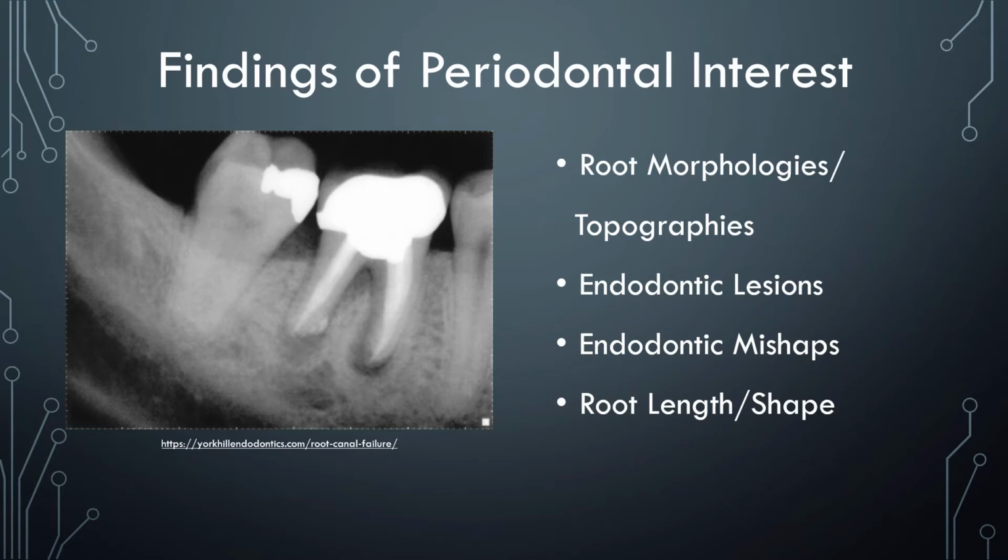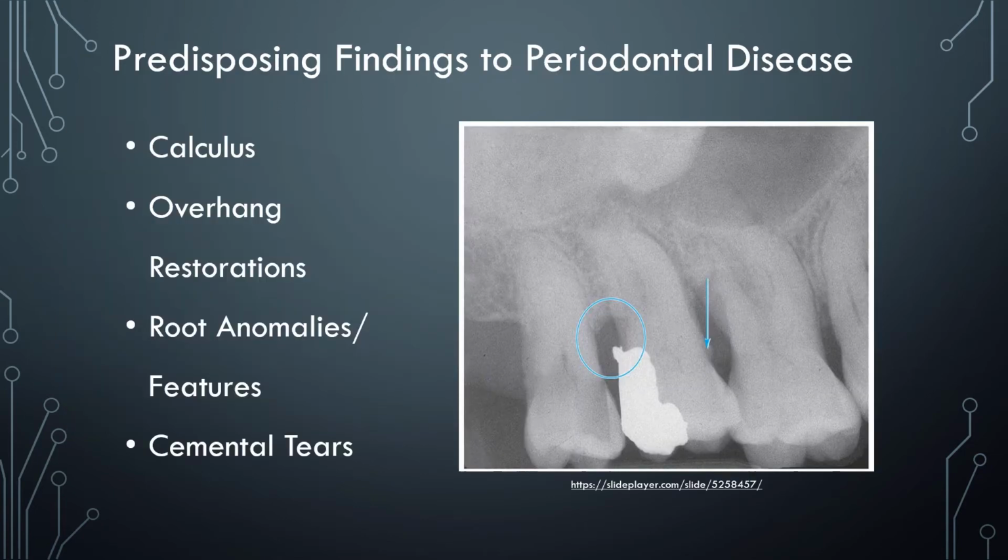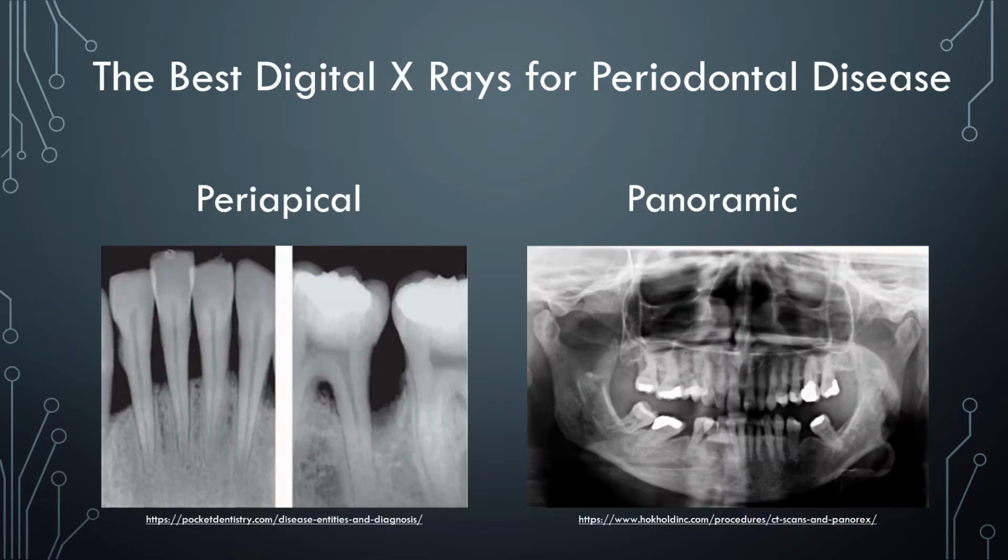Clinical attachment loss is the calculating tool for determining severity of periodontitis, but remaining root support is another major estimation provided by radiographs. Some etiological factors of periodontal disease, such as calculus, incompatible restorations, root features, and cemental tears may also be found. The best digital x-rays for periodontal disease are periapical, and panoramic images are routinely used for evaluating bone levels. Full mouth surveys of periapicals have been considered a gold standard, and the same features of interest can be found on panoramic images.